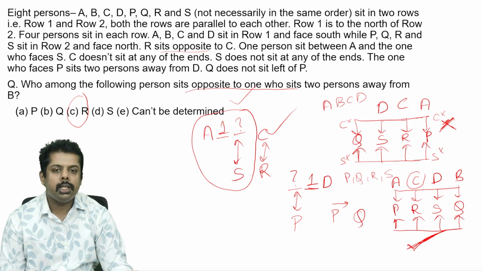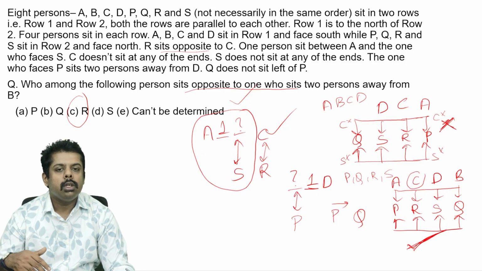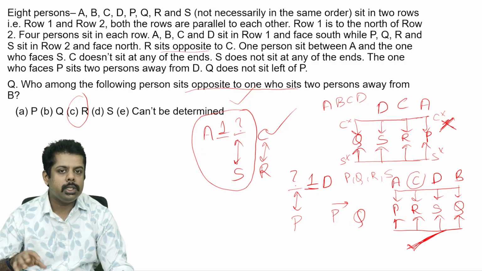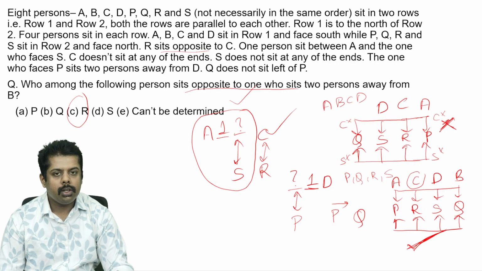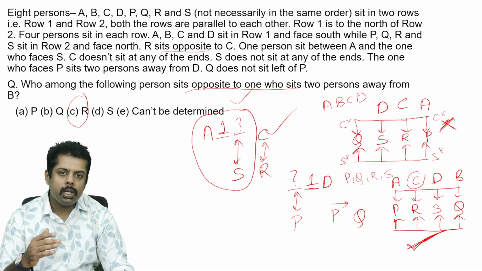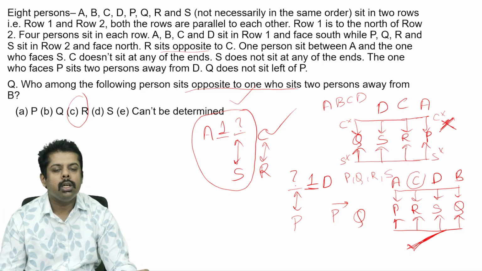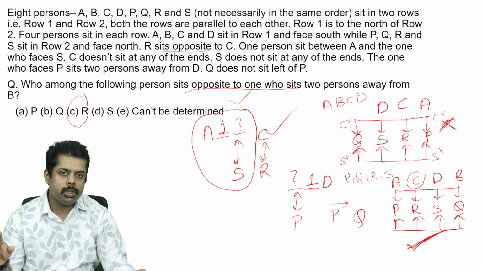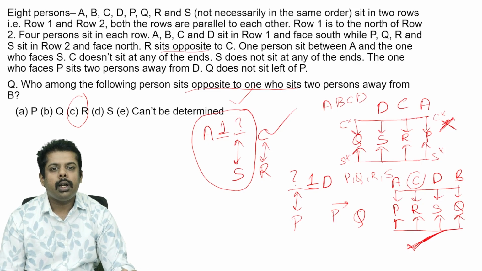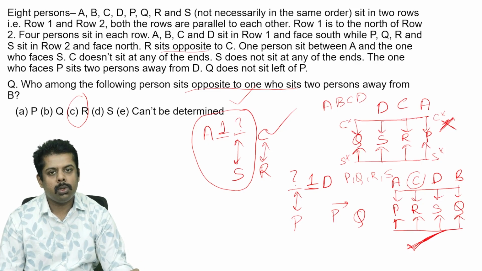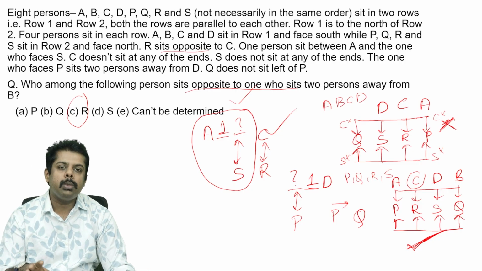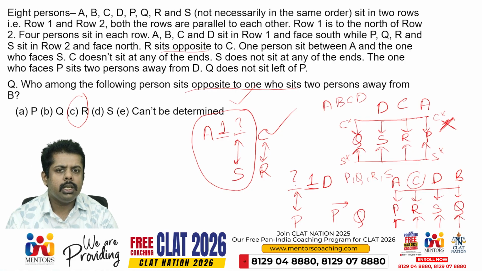In this topic, what is important, as we discussed in the intro part as well: facing north and south, where is the right and left; circular seating as well, inside facing and outside facing, right and left is towards where; parallel as well, that is an important thing, when we are facing north and south, right and left is there; and trying to connect the points which they have given. These things you have to keep in mind and try to do as many questions as possible. If you do that and your basics are right, you can easily crack this topic.